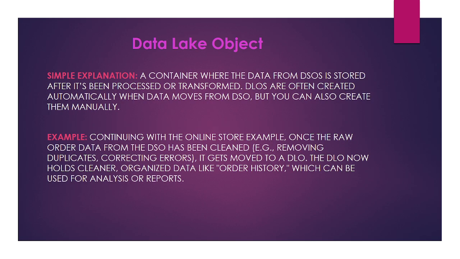Let me come to the DLO, which is data lake object. As you know, in DSO we get the unstructured or raw data. Now, after the DSO, the data is stored in DLOs, and a DLO is like a container where we can store the processed or transformed data. You can say we store the clean data after removing all the duplicacy and doing all the corrections.